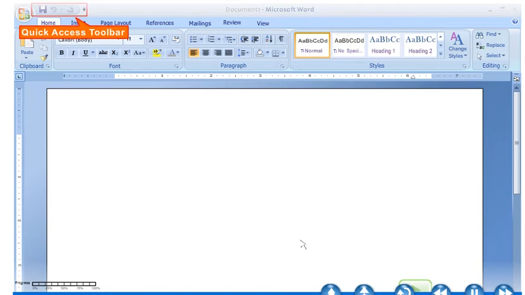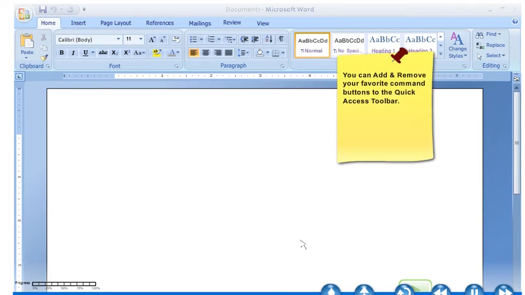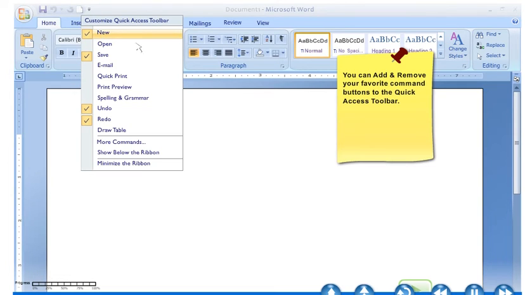The Quick Access toolbar is the small area to the upper right of the ribbon. It contains the things that you use over and over every day. Save, undo, and repeat. You can add your favorite commands to it so that they are available no matter which tab you are on. Click play to see an animation showing how to add and then remove a button on the Quick Access toolbar.